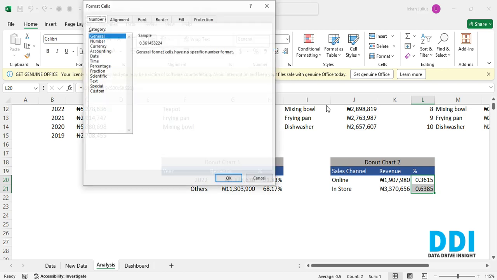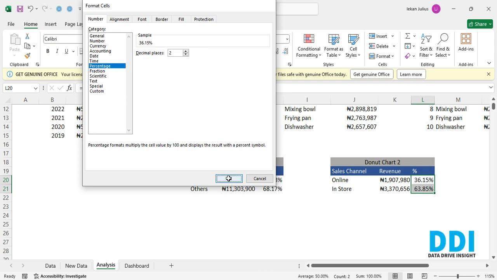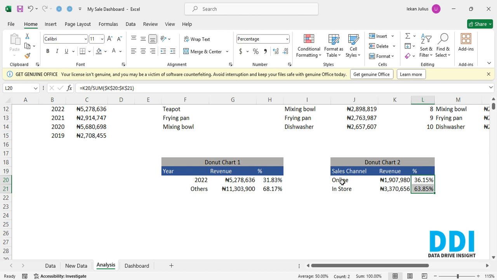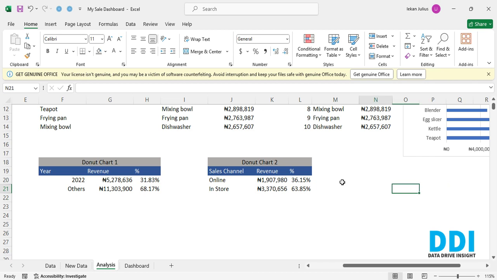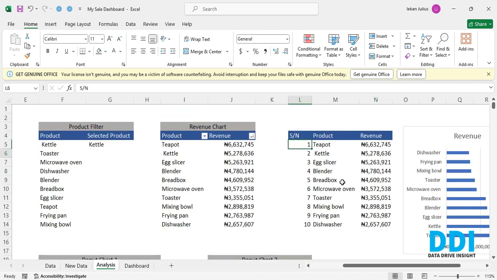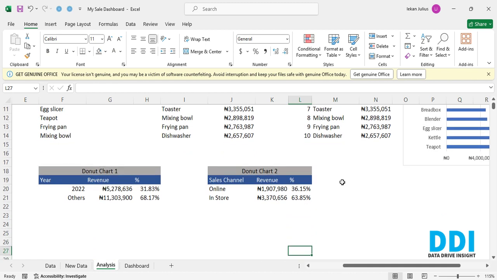So we have Control 1, change that to percentage, then press OK. So we can see based on revenue, based on channel, we have more in-store revenue from K2, and we have less online.